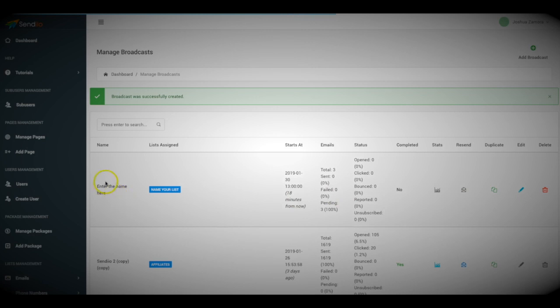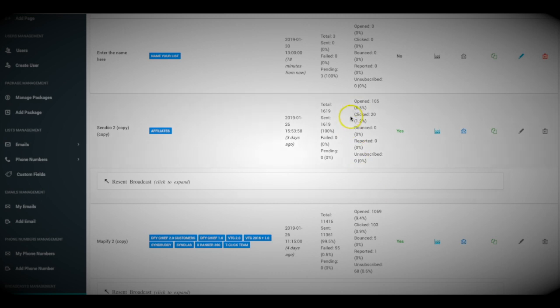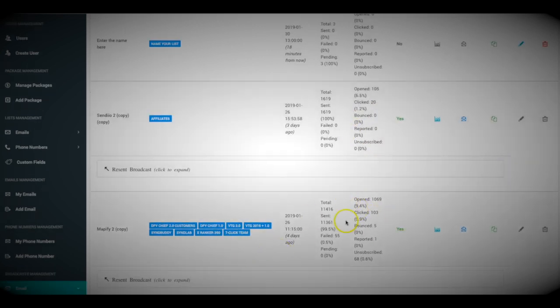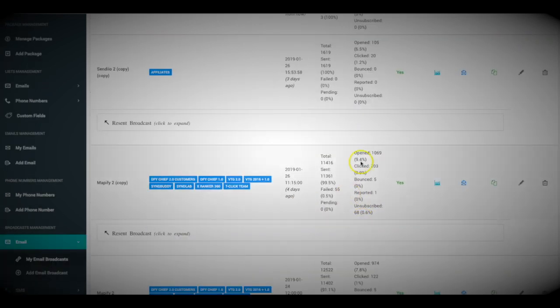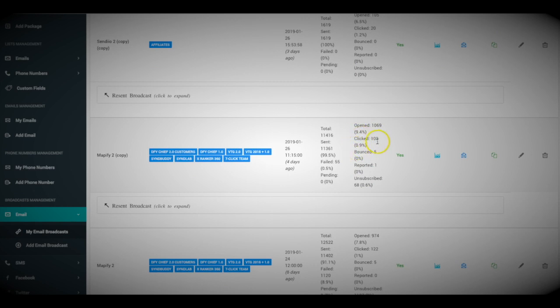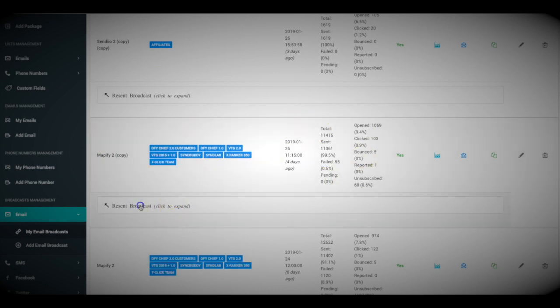And now this campaign is scheduled to be sent 18 minutes from now. Once it's sent, I'm going to be able to see complete stats just like you see here, okay? And these are actual campaigns that I've sent, so you can see that once it gets sent, you can see a summary of the stats here, and then once I click this option here, I can view even more stats. But here is an initial campaign that I sent out.